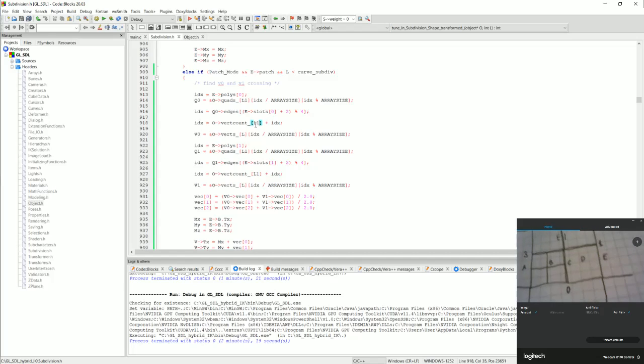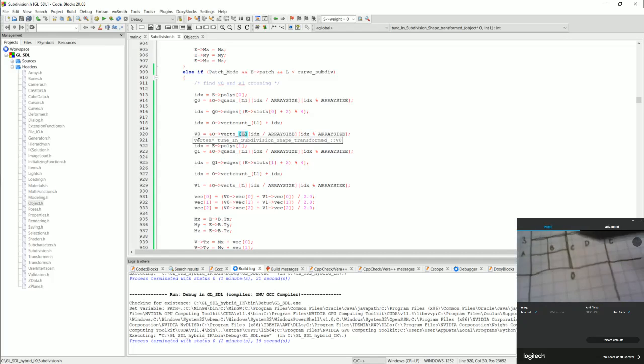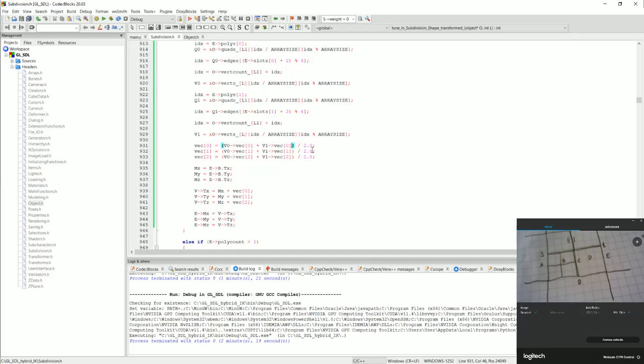This is the previous subdivision level, and L is the current subdivision level. And then we find those extreme vertices. They are noted as V0 and V1, and essentially they correspond in this drawing to A and E for this C vertice. And this way those vectors are added up and divided for the mean, the central division.